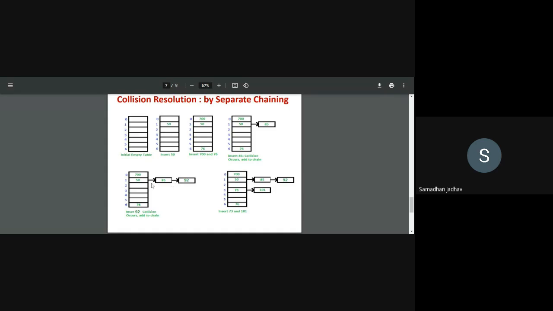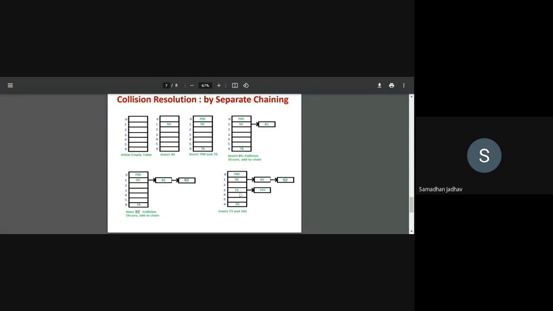See, at index 1 right now we have 50, 85, and 92. So in a single bucket, we are actually storing multiple values, right? So this is separate chaining. And where is separate chaining used? In open hashing, yes, open hashing, right?